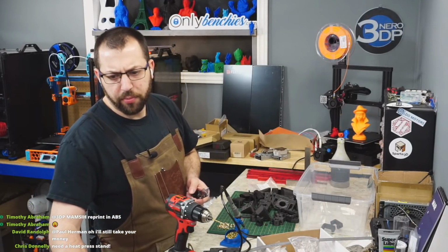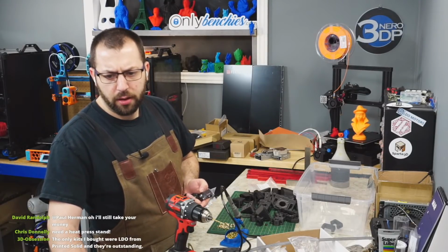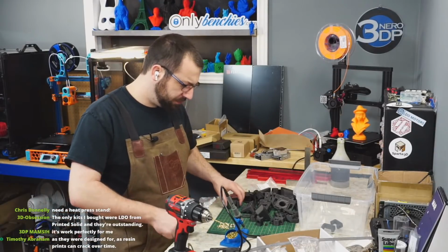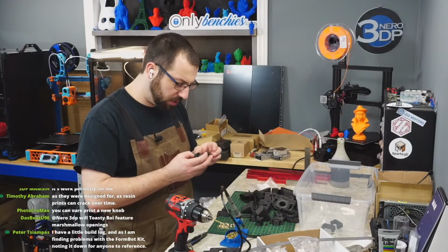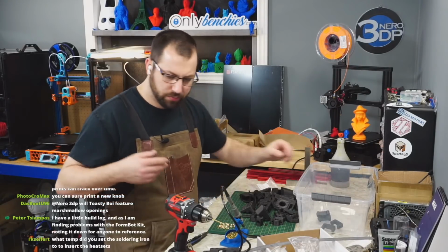Heat press stand. Honestly, I haven't had any issues doing it by hand. As long as you take your time to make sure everything's lined up properly, it's not hard to put the heat sets in.